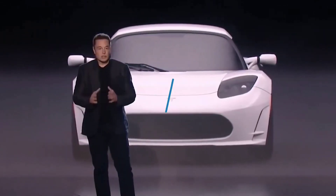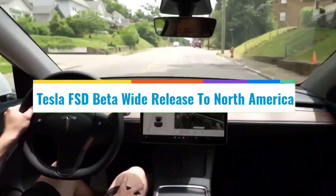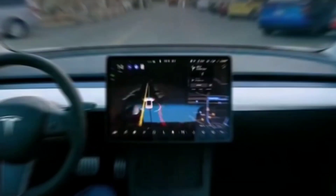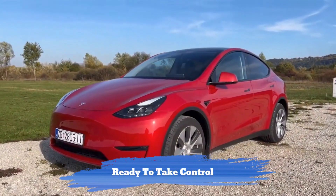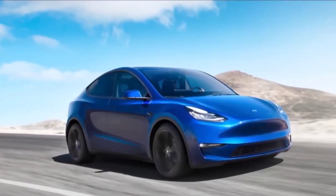Welcome to Tech Heaven. In this video we'll take a look at everything you need to know about the Tesla FSD Beta wide release to North America. FSD Beta allows Tesla vehicles to drive autonomously to a destination entered into the car's navigation system, but the driver must always remain vigilant and ready to take control. Despite its name, it is still considered a level 2 driver assist system because the driver is responsible, not the Tesla system.